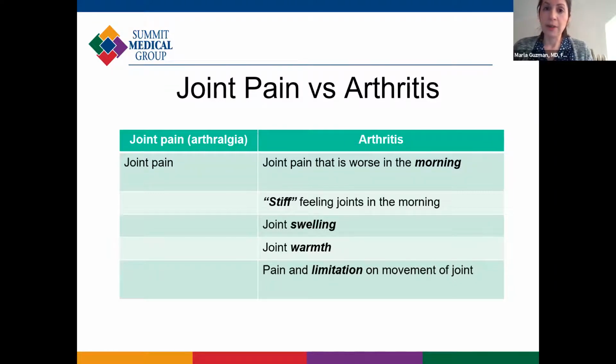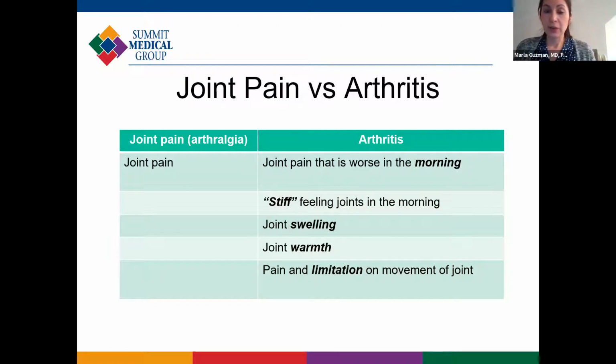So with arthritis, the pain is worse in the morning. So I may see a child who says, when I wake up in the morning, my knee hurts for 10 minutes, or my knee hurts until I start walking around. That really is more characteristic of arthritis. The joints also feel stiff in the morning. So I'll often ask patients, do you feel like when you wake up in the morning, your joints are stuck, or you can't move your fingers, or you can't walk around? And often this may last for anywhere from 5-10 minutes to up to, if it's more severe arthritis, maybe a few hours or even up to lunchtime.